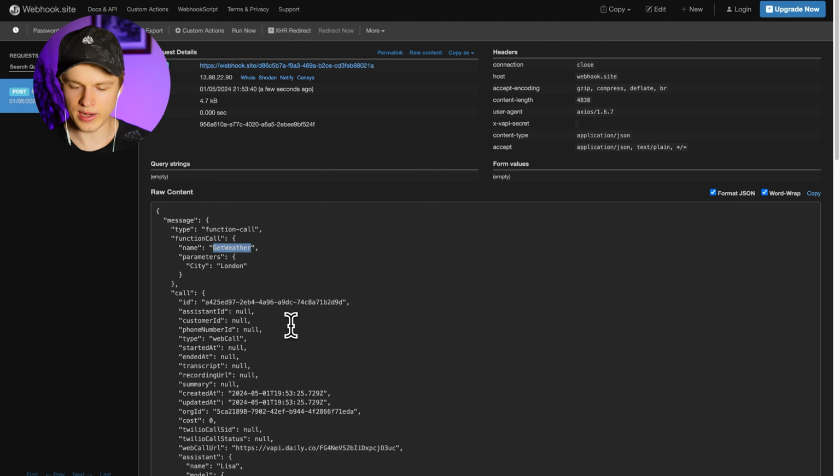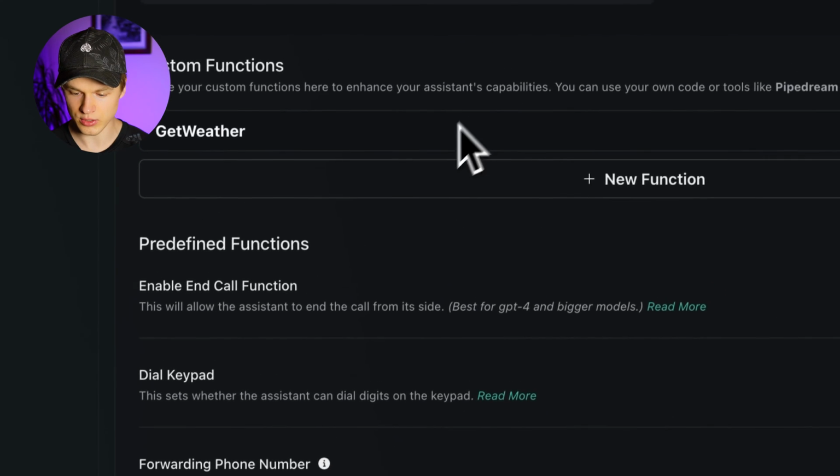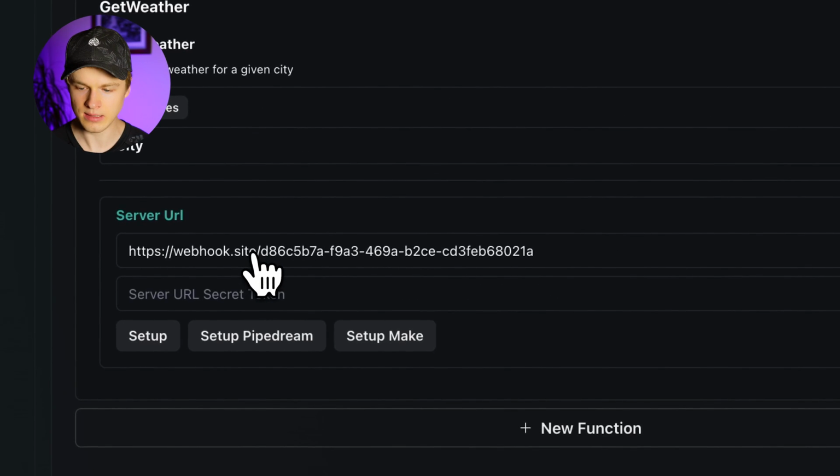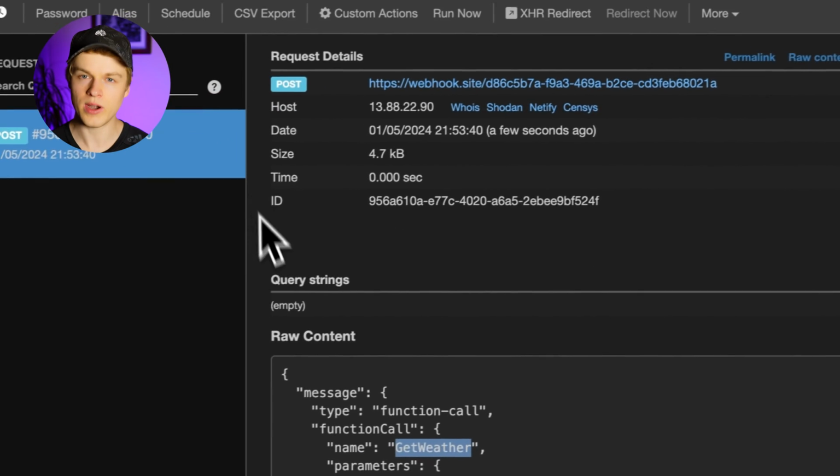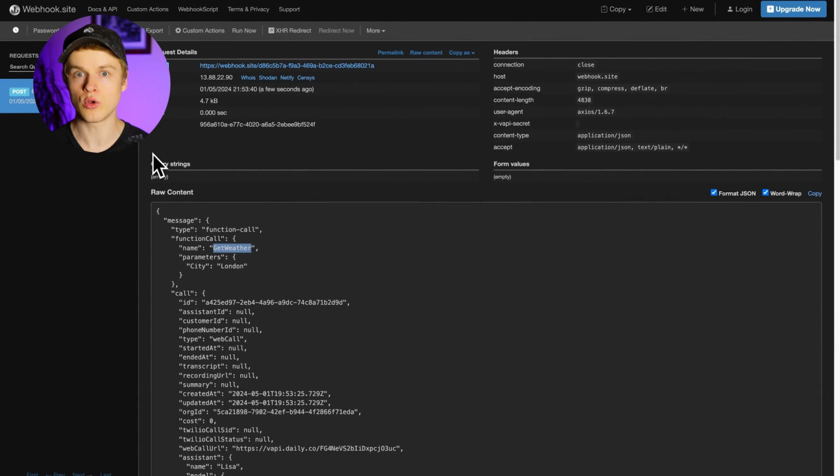And now, this is one part. Obviously, this is for the assistant to request the information for that function call, but there's also the other side where you basically do whatever you do inside of that function call and then return the information back to this exact same call. And to debug that, you can also use webhook.site as the same starting point. The only thing that you now make different is that you actually add your very own endpoint right within the function call right here or inside of your transient-based assistant, and you add the webhook.site request wherever you need it inside of your very own code, or if it is a make.com scenario that you use to create the function call response, you can add it as well there.